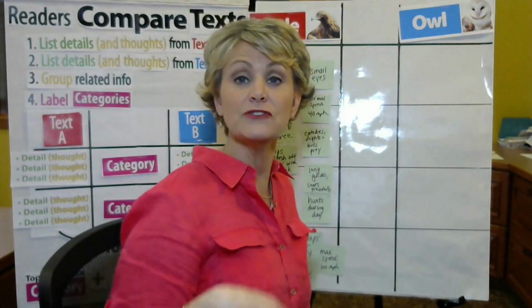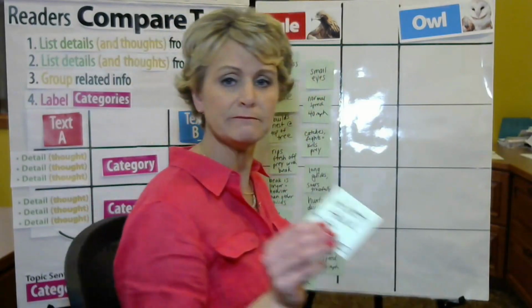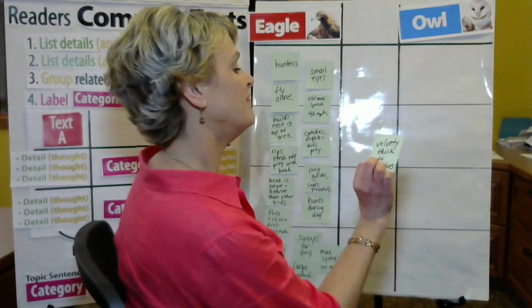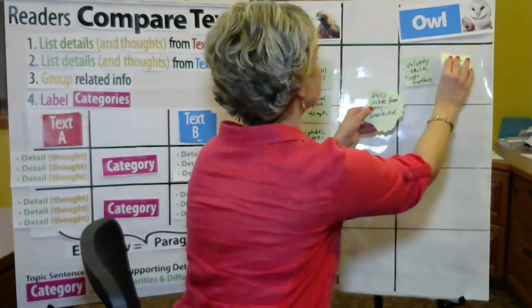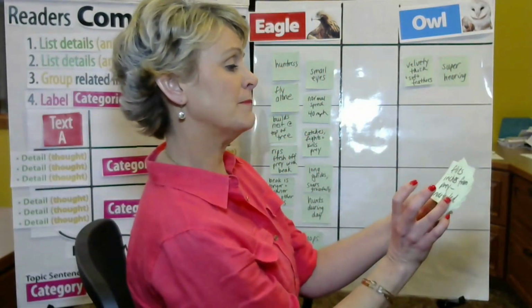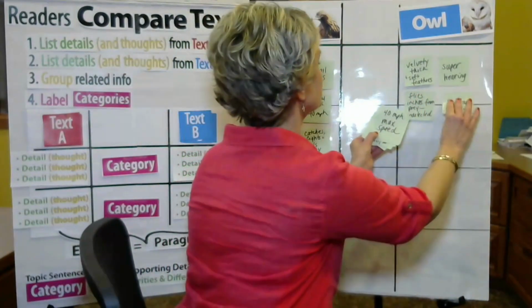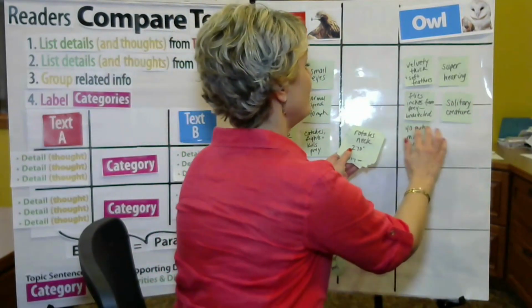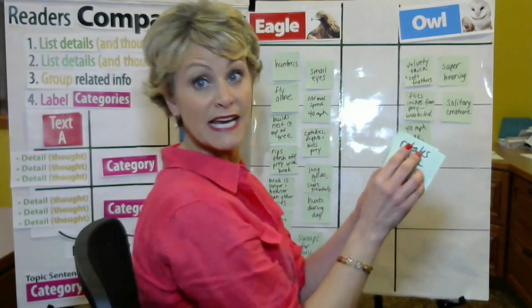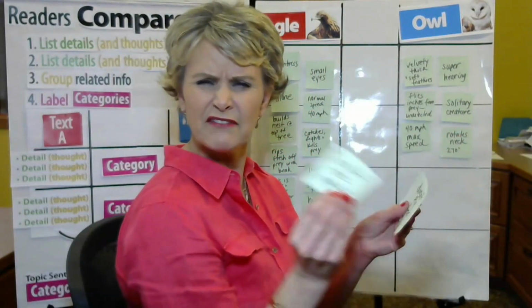And let's pretend, using my reading voice, I learned the following things from the text I read. That owls have velvety, thick, and soft feathers. They have super hearing. They fly inches above their prey undetected. They are solitary creatures. They fly 40 miles an hour maximum. Their neck rotates 270 degrees. They're called the Lord of the Night.